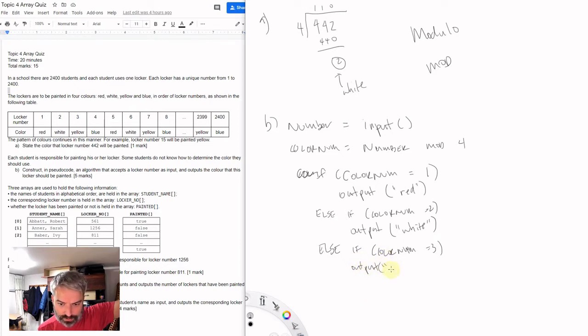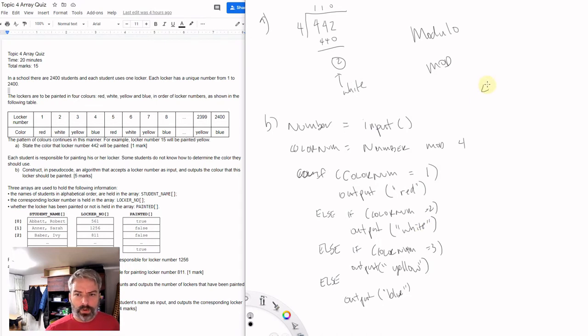Maybe I should pause this because it's kind of boring, but just along for the ride, and then we'll do else here. Now we'll say output blue. It just saves us a little writing time there. We don't have to write output as 4. And actually, that's going to be a bit of a problem, because let's see.